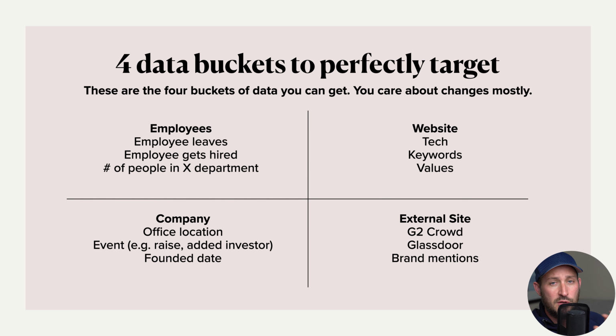But this is important, which you probably don't know today, but you have 4 buckets of data to target. Don't worry about the scale. Don't worry about how you're going to get this information. It's totally achievable today. You want to think about your 4 buckets. You care about deltas mostly, but that's employees. You have information about where they worked in the past, who they worked with. This is crazy. Signalfire can get this data.